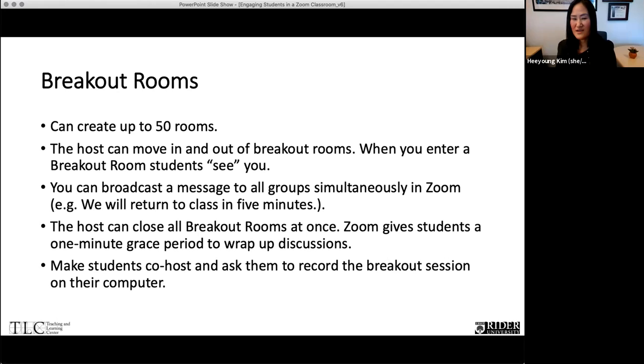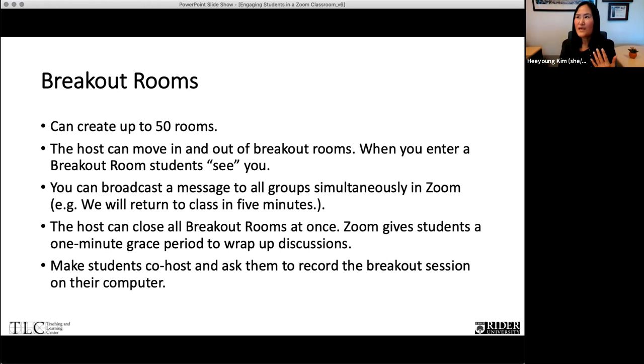Okay. Yeah. And then also it's very nice in the breakout room. You can randomly assign the students, putting them into different breakout rooms. But like I said, if it's a group project they have to work on, you can assign specific students to a specific room. That would be okay too. I mean, yes, it will take more time than random assignment, which is just clicking a button and students go into different rooms. But assigning specific students to a specific group will take your time, but that's okay. They enjoy it. So it's very nice to have those.